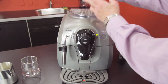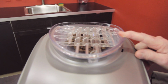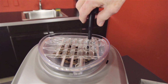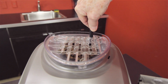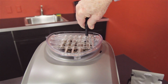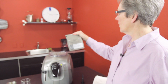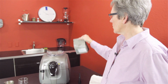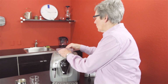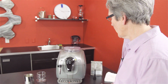Still has the burr grinder right up here that holds 6.5 ounces of coffee. Your adjustment right here, and don't forget when you're adjusting this, push down and then turn to make your adjustments, and you'll feel the little notches. We got it down on the finest. We have the 49th Parallel Epic Espresso blend in there. That's a light blend, so we've got it down on a finer setting. Word of caution, no oily beans in a super automatic.